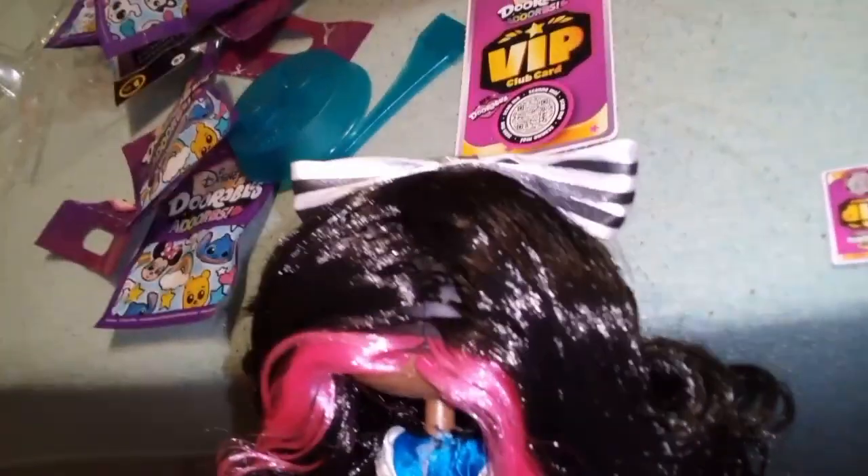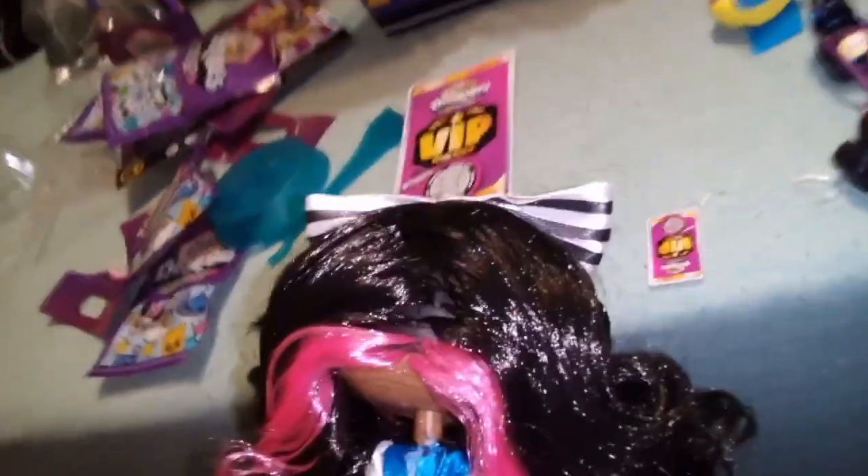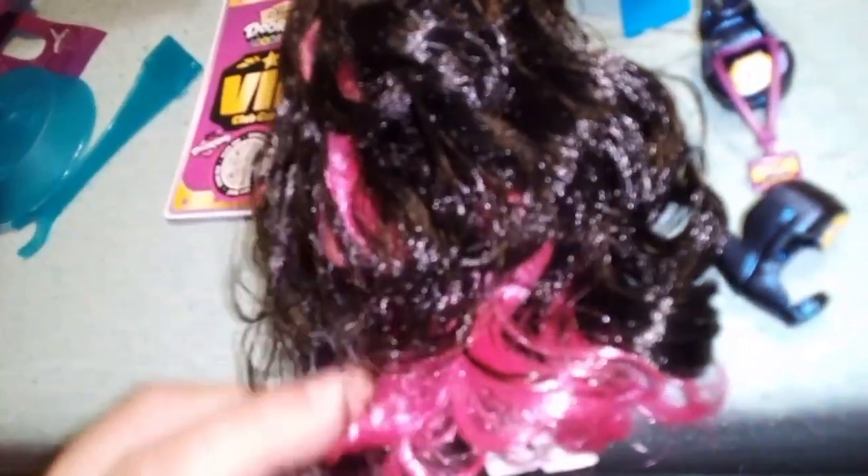This doll has pretty crazy box hair, so I'm seeing a bald spot from the box, but let's see if we can rearrange it. Her hair is super dark brown with a bunch of under-highlights of pink that go in the middle — it's really pretty, soft, curly, and shiny. It didn't take much to fluff her hair up and now it's where it should be. The rooting is pretty good — there is a bald spot but I'm not disappointed.